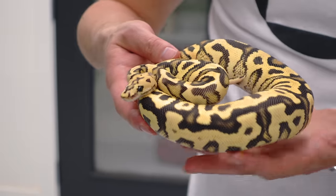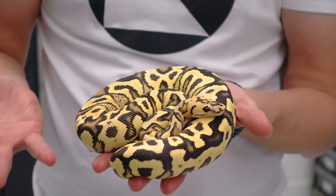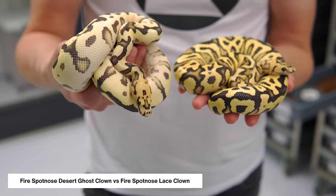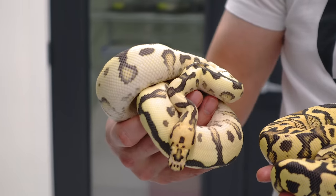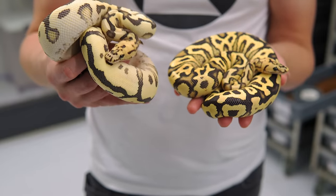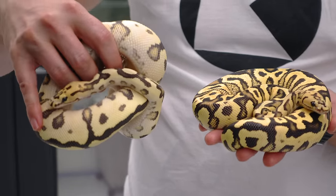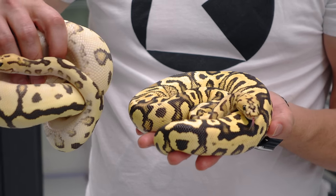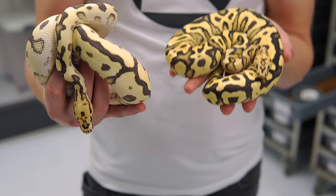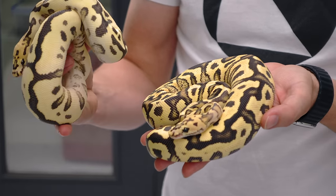I want to show a side-by-side comparison with the desert ghost version so you can see the exact difference. Here's the desert ghost version — you can see it is way, way brighter and way creamier, especially at this early age, and does not have any of that texturing. Both are phenomenal in their own way. I will not lie — the desert ghost being the recessive, the double recessive, is just phenomenal. The fire spot nose desert ghost is of course better hands down. But with the single gene lace we're getting a lot of the way there — a lot of the same features at a lower level. As we get further into this video and start sharing the white lace stuff, you'll see where we're headed.